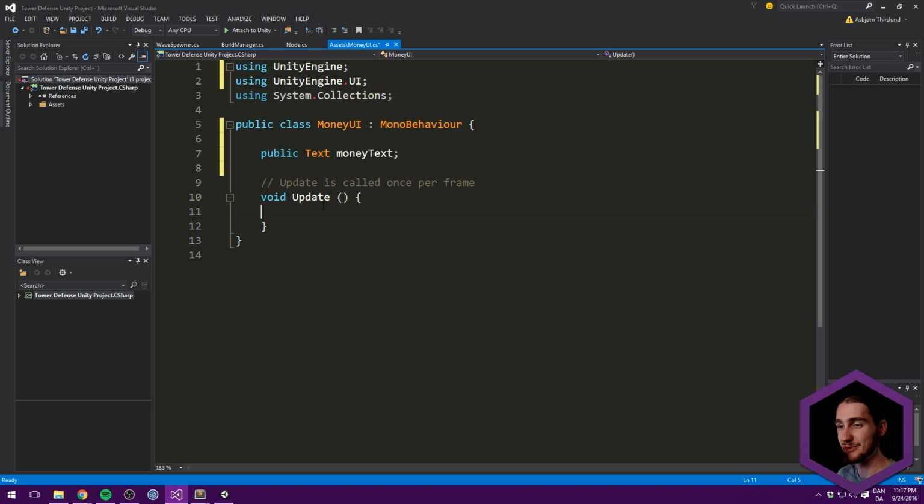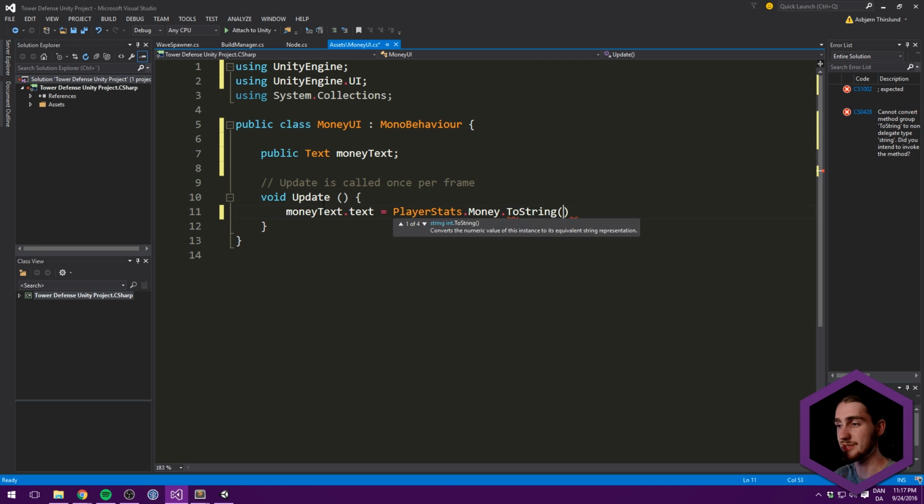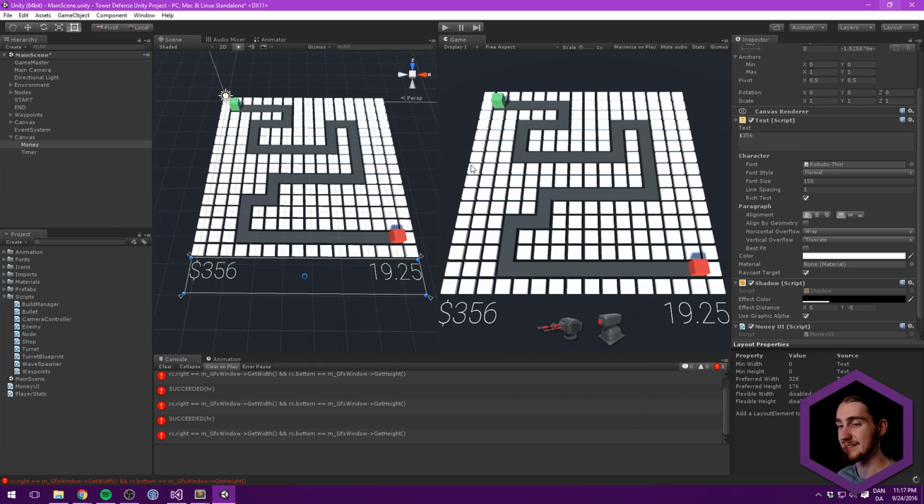And then all we need to do is set money text.text equal to PlayerStats.money. And we can do a ToString on that, and also make sure to put a $ sign in front of that to make it look cool and make it very clear that this is our money.